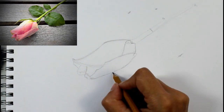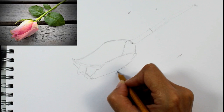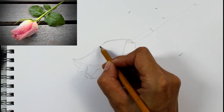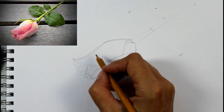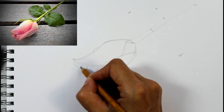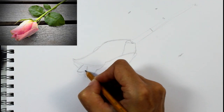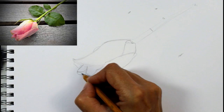And then down here, I don't know if you can see that there's a petal actually peeping out. So just seeing the underside of a petal there, and we're seeing one here as well. You could have left those little bits out, but it just gives us that feeling that we can see more of that. This somehow isn't quite right. It needs to be coming out more from there, and more of a sweeping curve. And this curves around. That's all one line, really.